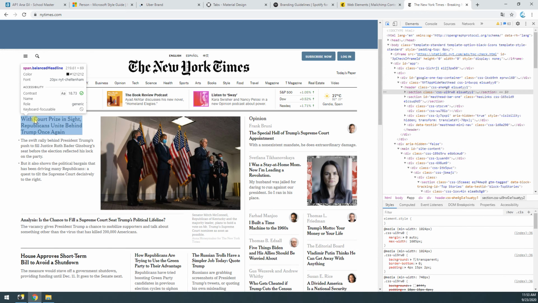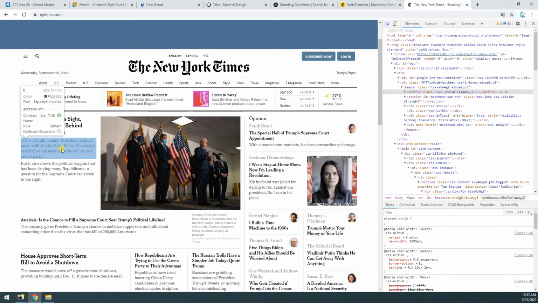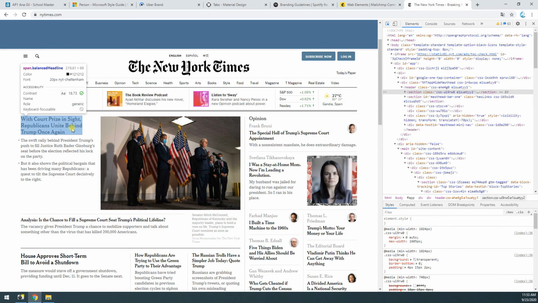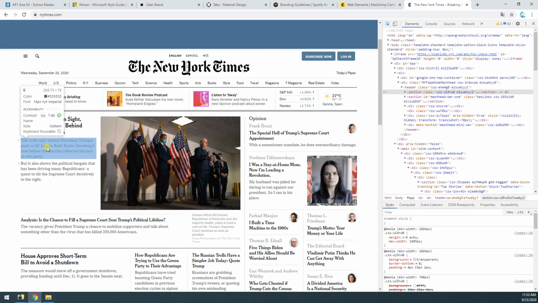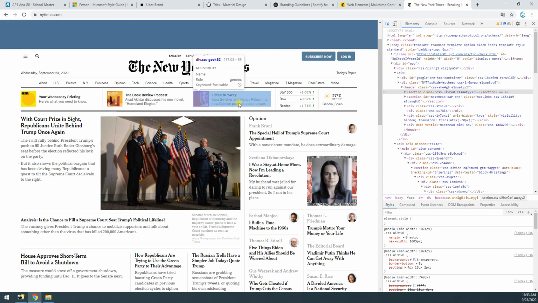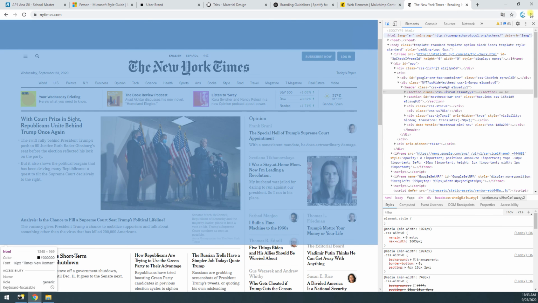It also gives us the size of the text, the font. So we've got all this information here that we can use. We can see this is size 14 down here for normal text. Up here, well, I'm not really seeing it. One second. Yeah, size 20. So it's size 20, and this one here would be size 14. So we can extract all kinds of information from the website just by using this little feature here.